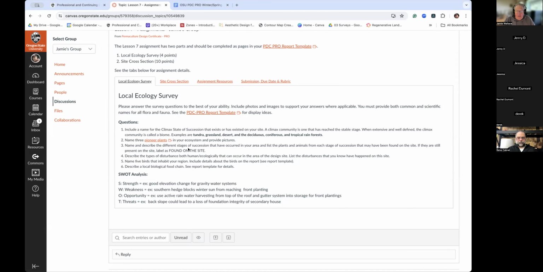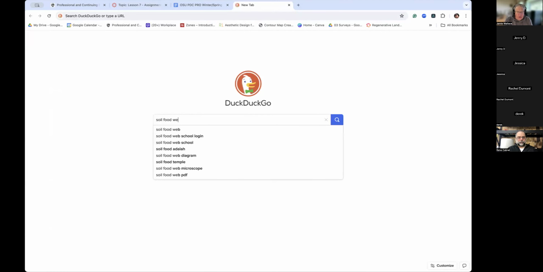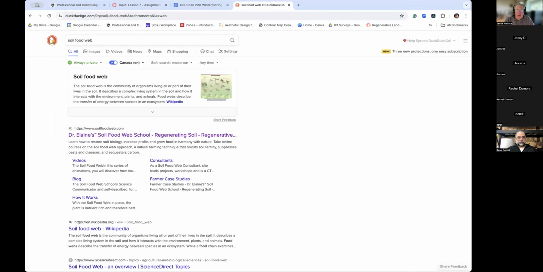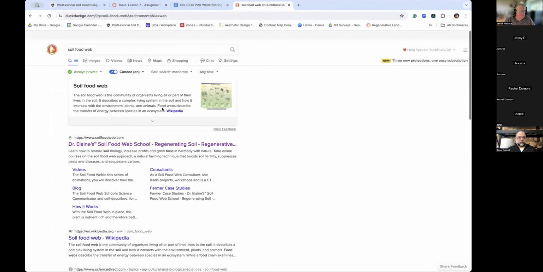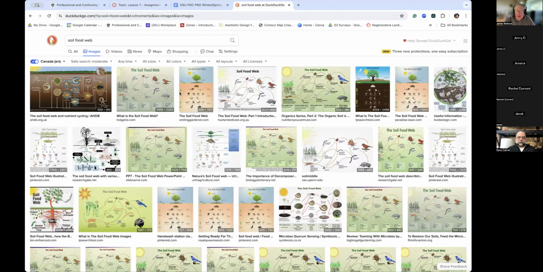Another thing that we want to look at is different stages of succession. So if we look at the soil food web, and I know we're looking predominantly above ground here, but really it is dictated by what's going on below ground.